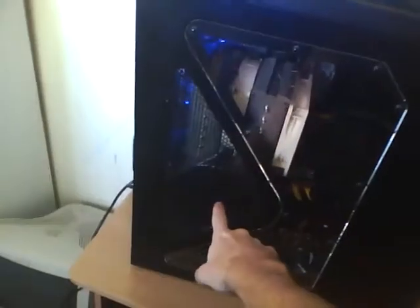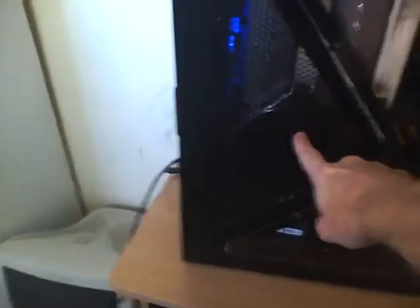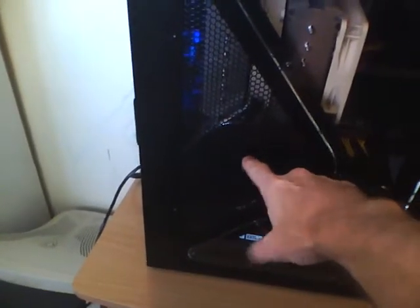Now, you'll also notice that on the side panel, apart from obviously, you've got a large window so you can see fully into the case. So it's not too bad. You can also fit a side panel fan just on the bezel there.